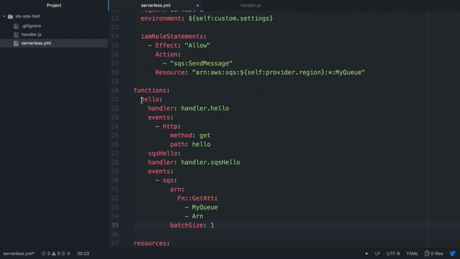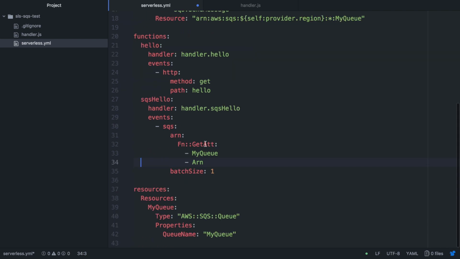The next thing we need to do is create a Lambda that gets triggered whenever there is a message in the queue. For that, we are going to create it in the serverless YAML first. We are going to create an SQS hello Lambda that will be triggered by an SQS event. Then we are using this CloudFormation GetAtt, my queue, which is the one that we defined in CloudFormation, and the batch size is 1. If you don't define anything, it's 10 by default, and I put 1, so whenever there is 1 message, this gets triggered. If not, it waits until there are 10 messages to process them in batch, or you can define as many messages as you want.